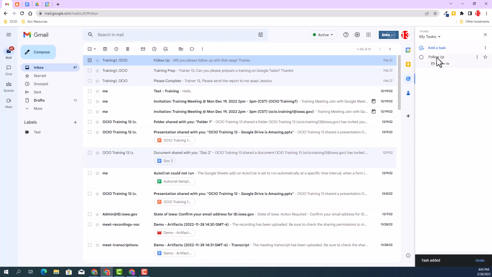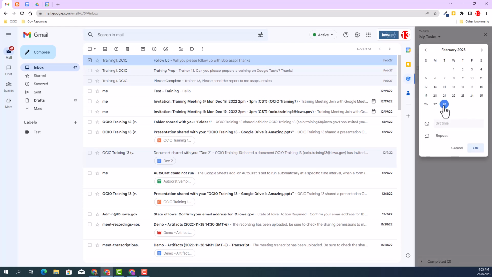Now, once you've got the email over there, you can see the subject line is the particular task. You can add details, add more details to that particular task. You can add a due date. If you add a due date, it will also go to that task calendar that we talked about earlier. It will also then tie to the calendar. As you know, Google likes to work together within your Google Workspace apps.